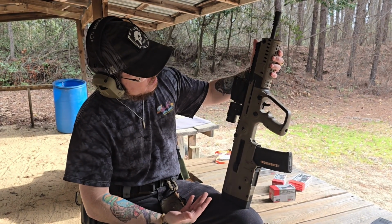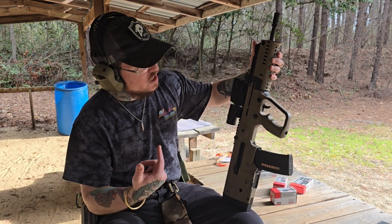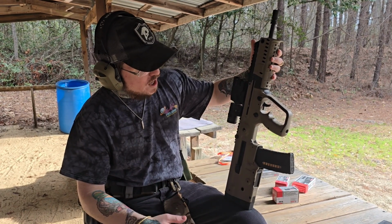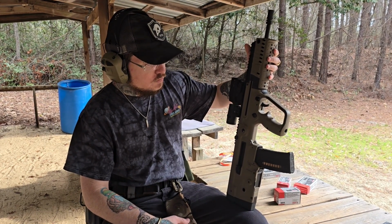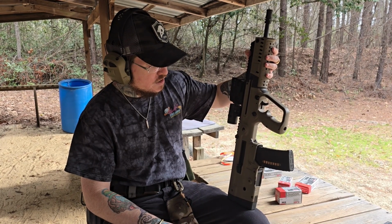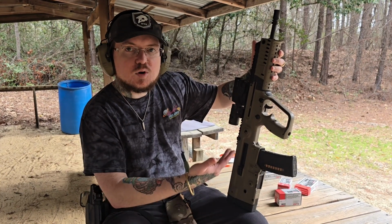This guy right here comes in at just over 28 inches. We got one for you in 5.56, and we got one for you in 308. The Tavors is probably the most widely used bullpup and probably the most commercially available bullpup. Fact check me on that. I know there's some weird things going on with Steyr and some of the L85s that have been seen around the world too, but this is the most likable bullpup.